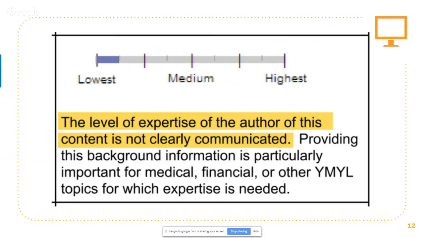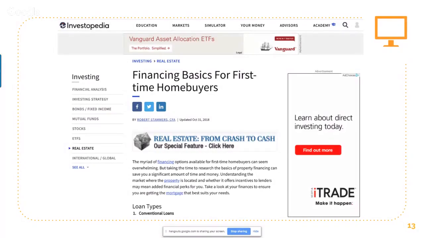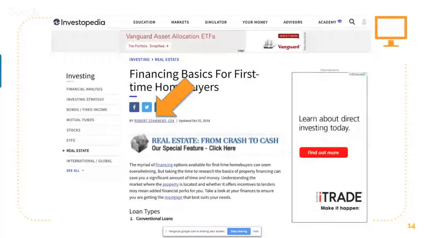So let's contrast that with this. I did a search for, I think it was for mortgage loans from Google US. And this was one of the first results that came up. If we look, this is from Investopedia. Most of you have probably heard that name. It's a recognizable brand. I should say these are not clients of ours. I just chose this as an example.